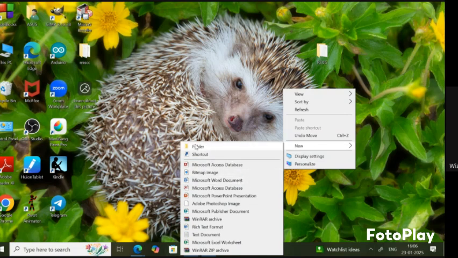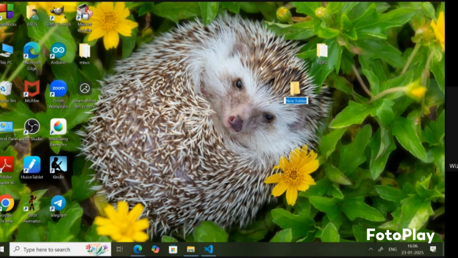When you do that, you can see this folder option, so you can click over here, and a symbol will appear, and you can rename this folder. For example, we are going to work on web development, and we are going to learn the basics of HTML, so we can write it like that, or you can rename it as something else. Now I have created a folder over here.